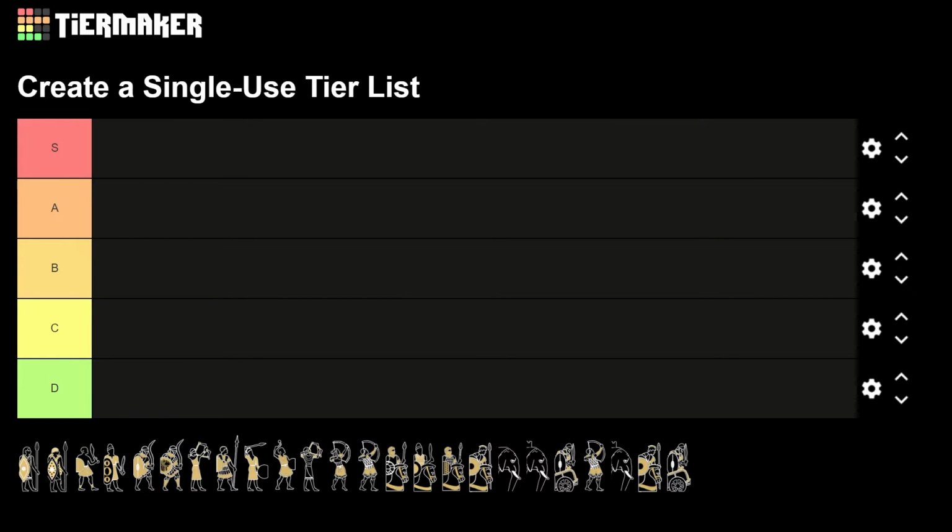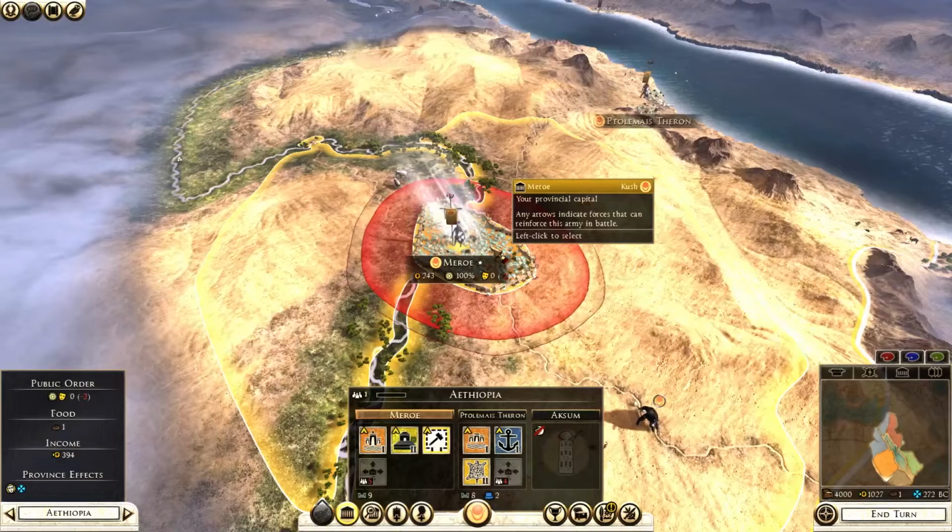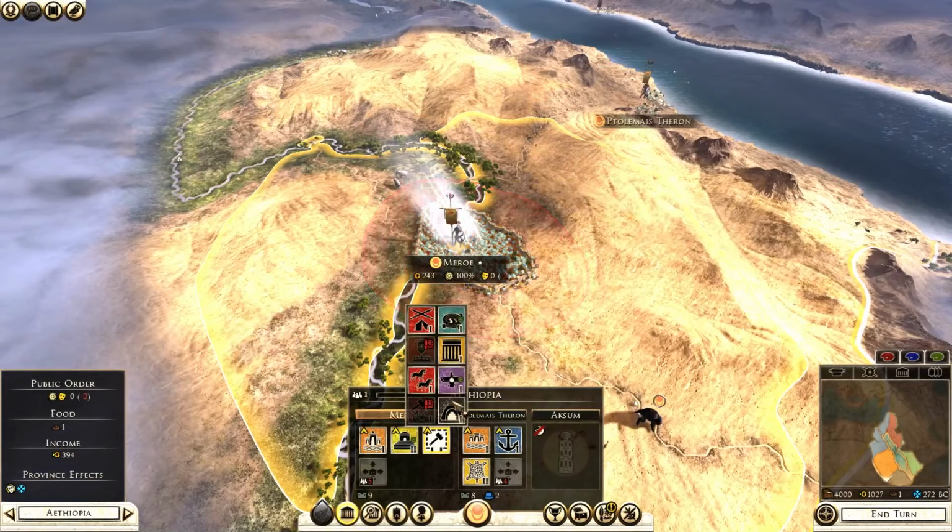Today I'll be doing the Kush faction. Now, this tier list is based off my opinion on legendary and very hard battle difficulty. Kush is one of those factions that has a lot of units, but in this tier list, I'm not going to include a few units that I'm going to show you here.